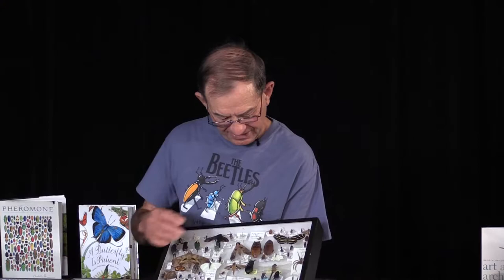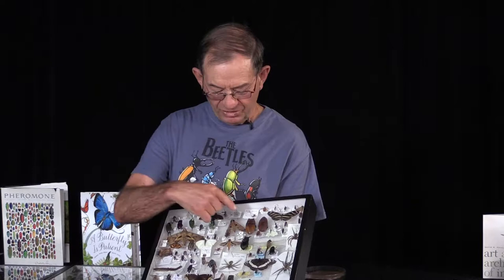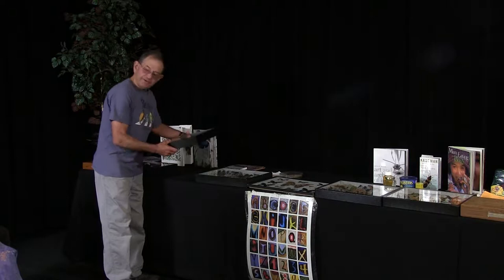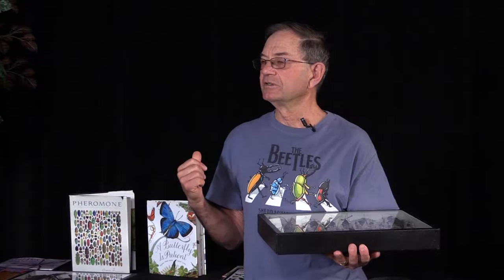These are hissing cockroaches from Madagascar. When you come up, you'll see their eyes — we're all fooled about where they are; they're actually underneath, which is again a protection. The great thing about collecting insects in Colorado is that we have a perfect climate — dry, not humid. In Florida I'd have to use humidity-controlled storage, but here I've never needed anything. I'm fortunate to have grown up in this state.